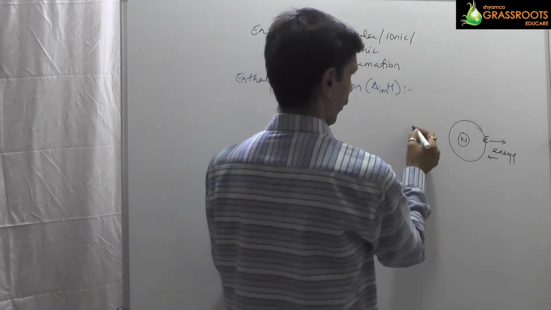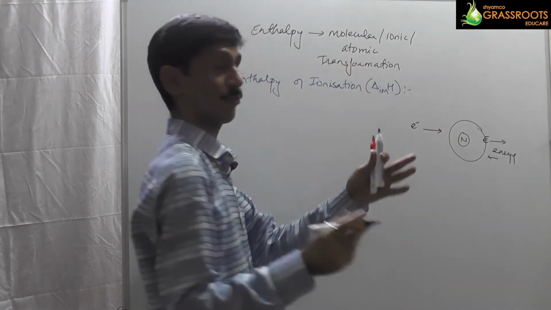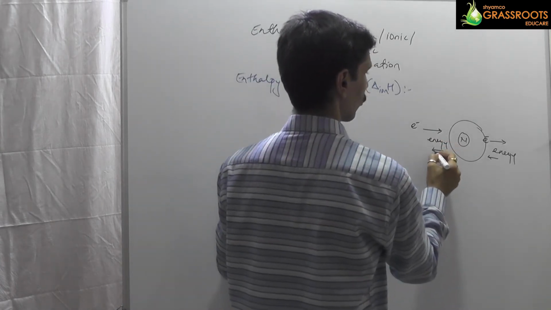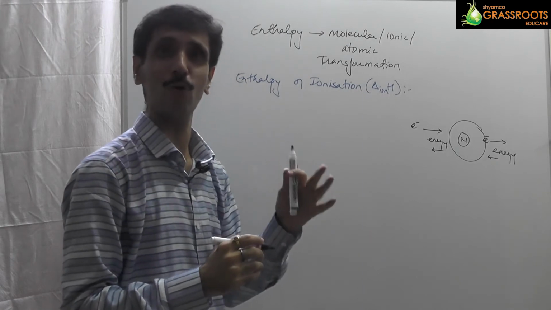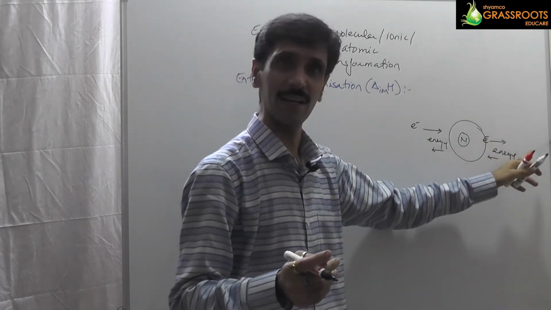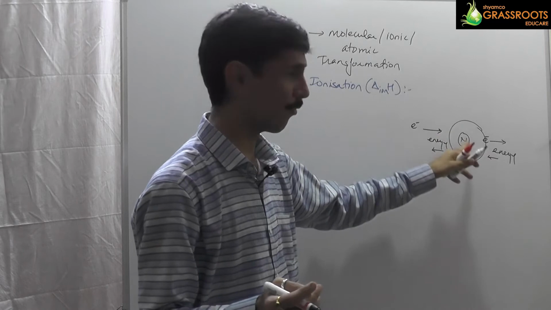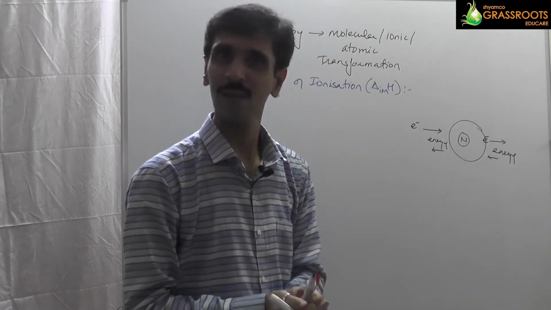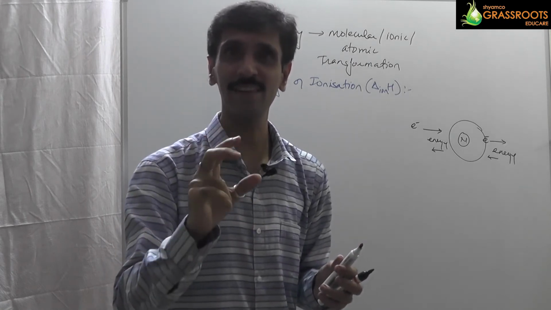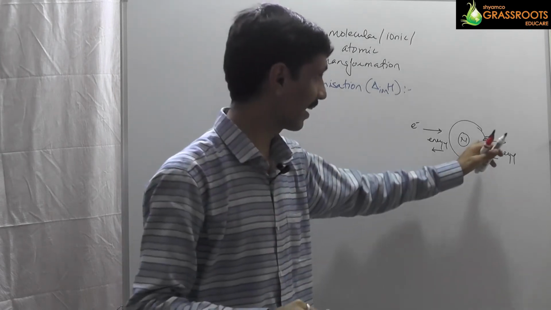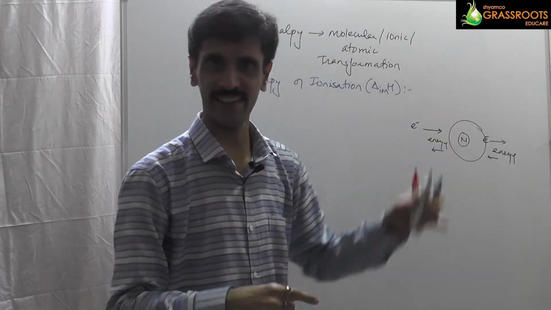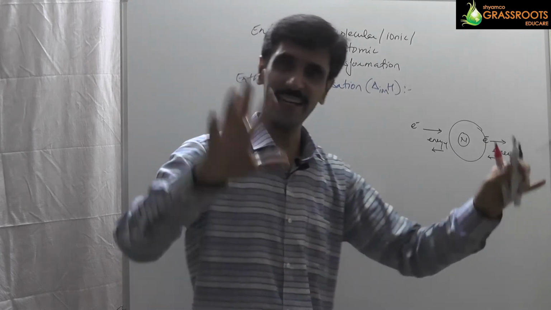उसी तरीके से, the atom is going to accept an electron, और अगर एक्सेप्ट इलेक्ट्रॉन हुआ तो energy is going to be released. रिलीज मतलब आउट, आउट मतलब it is going to be exothermic. समझ में आया? यानी loss of electron is an endothermic process and gain of electron is an exothermic process. Next, आप ये भी जानते हो कि generally speaking metal के पास tendency है to lose electron, और non-metal के पास tendency है to gain electrons. So we consider the first one, and that is with respect to the metal.